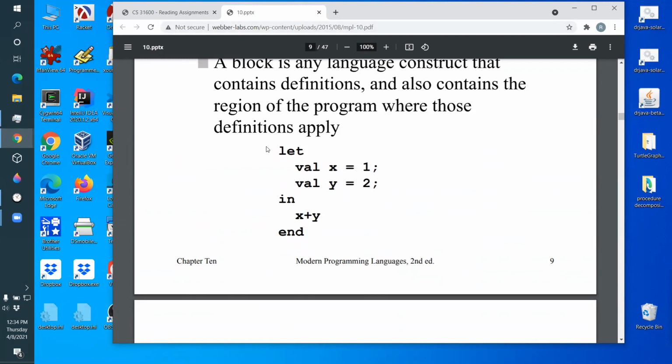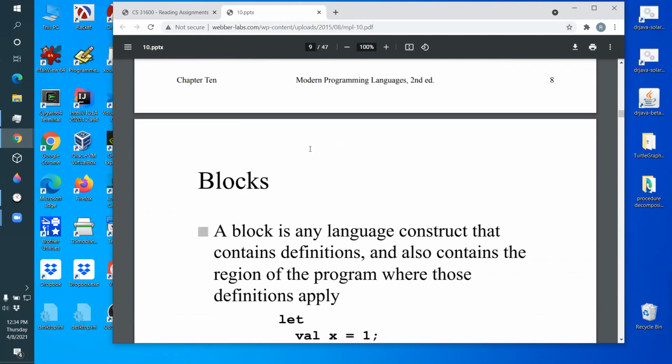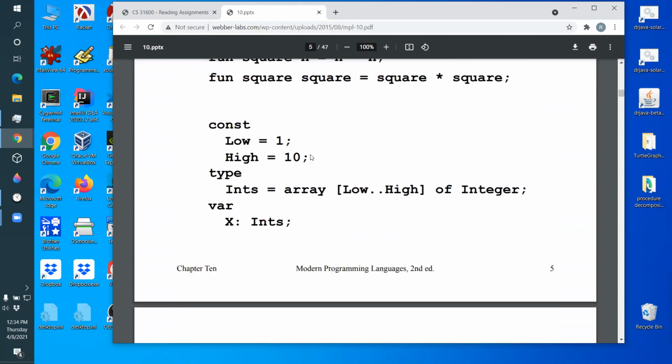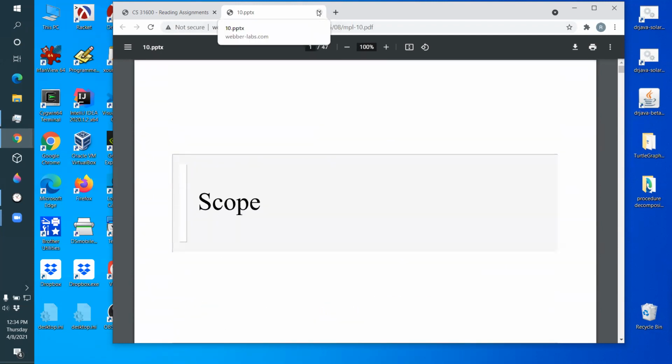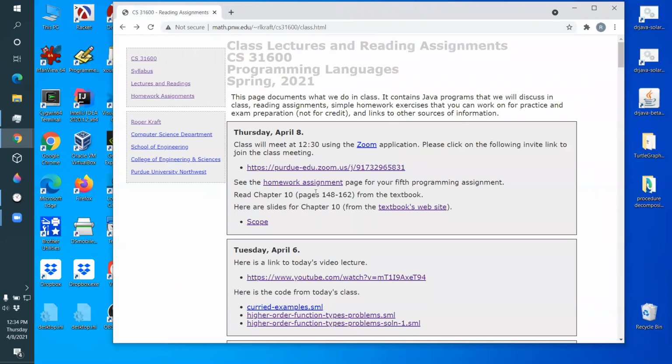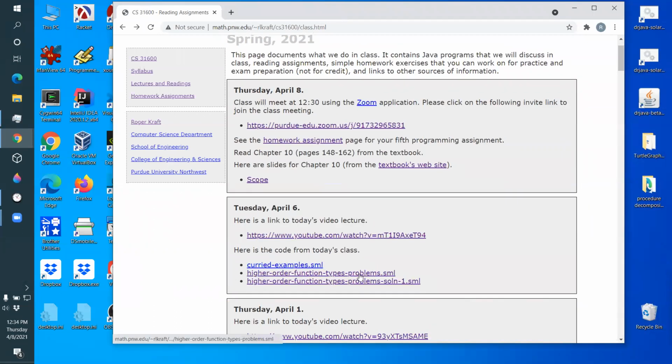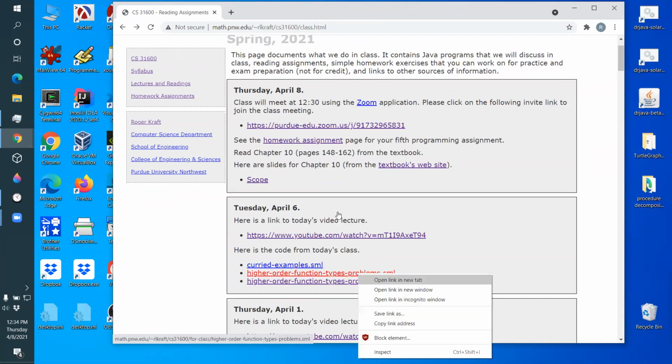It's trying to talk about the idea of scope in a variety of different languages. It's interesting, but right now I think we want to spend more time mostly talking about ML. So we'll say a little bit about what's in that chapter, especially how it relates to ML, and then we'll go on to chapter 11. But first we have to finish higher order functions. We started looking at these examples in class the other day.